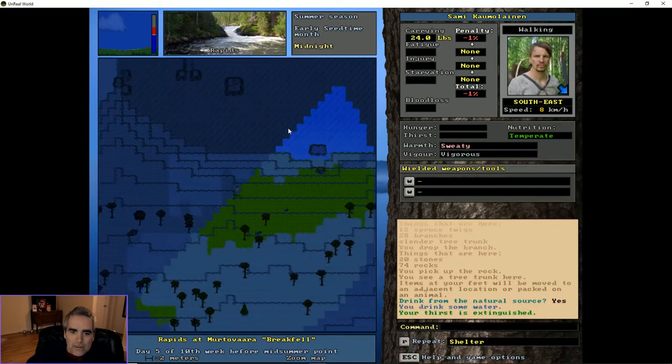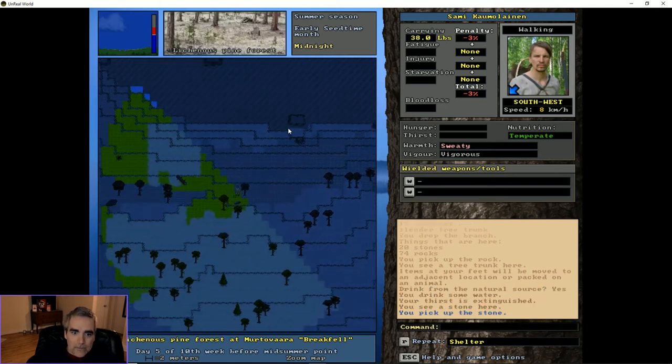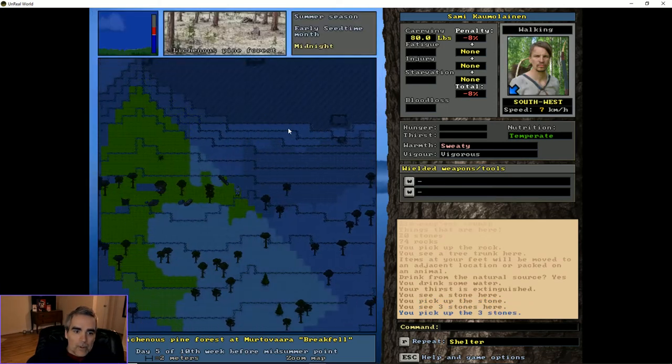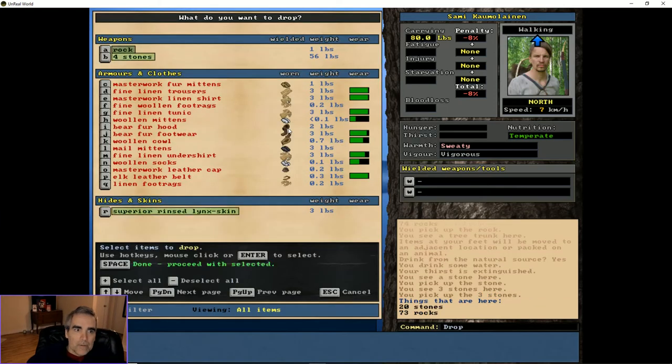And what was this all about? It almost looks like a cooking stone. Oh. Okay, now things are in order. Almost. Wait, that's the rock. What am I doing? Drop the stones. Don't drop the skin.